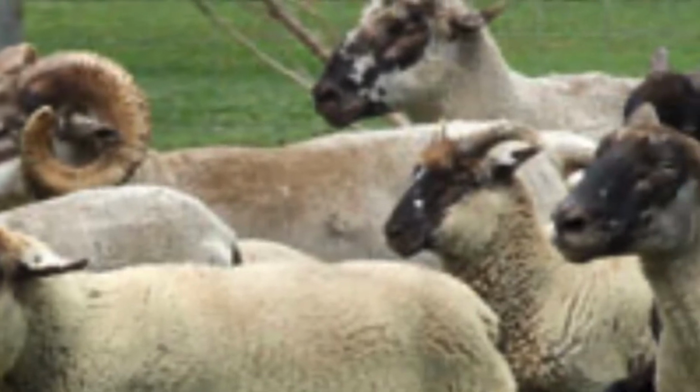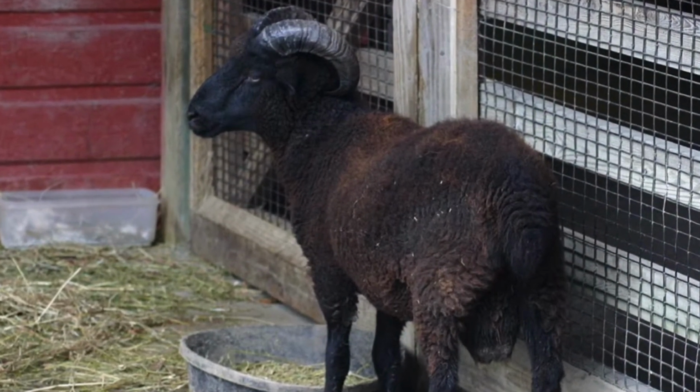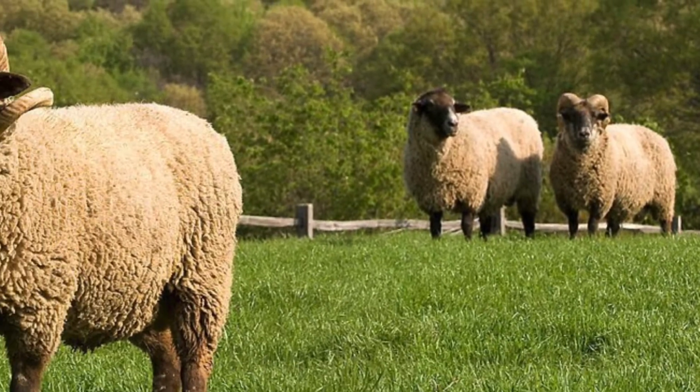Well, the Hog Island sheep, they're considered a historic breed of sheep. They were actually brought to the colonies, the U.S., back in the early 1600s, and they remained on a barrier island off Virginia. They haven't changed very much in 500 years. So genetically, these sheep are very similar to sheep that would have been found in northern Europe 400 years ago. Yeah, and we want to try to bring back some of those numbers. And we're researching some other kinds of rare breeds as well.